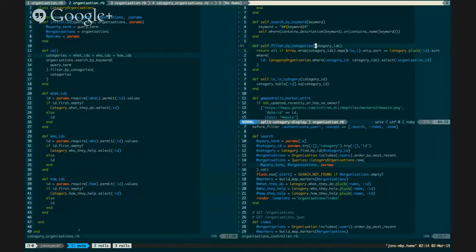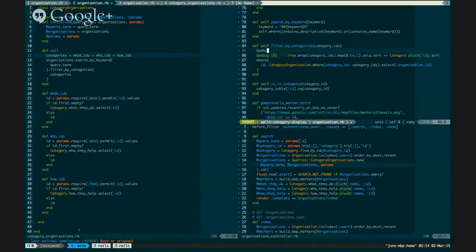So I'm just going to put a debugger here, and we're going to run it in the browser, I think. It doesn't quite fix this one yet, but we'll take it one step at a time.